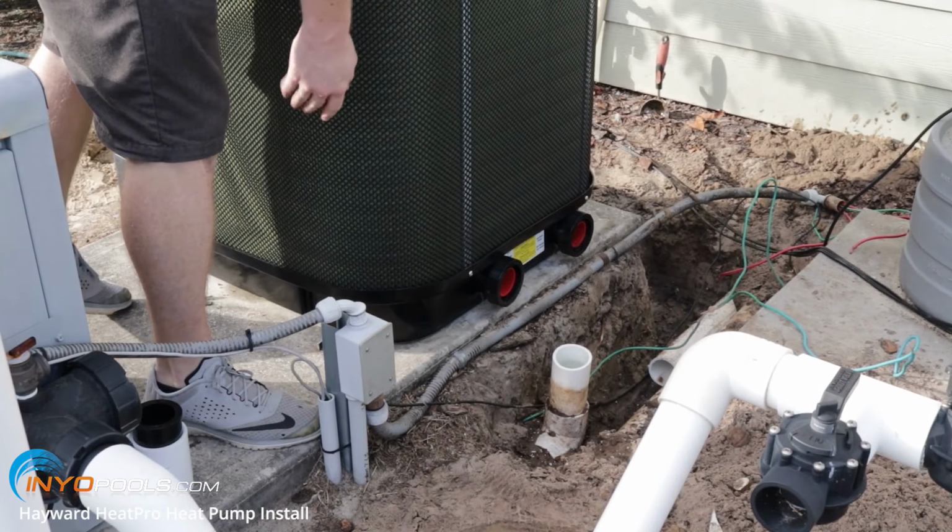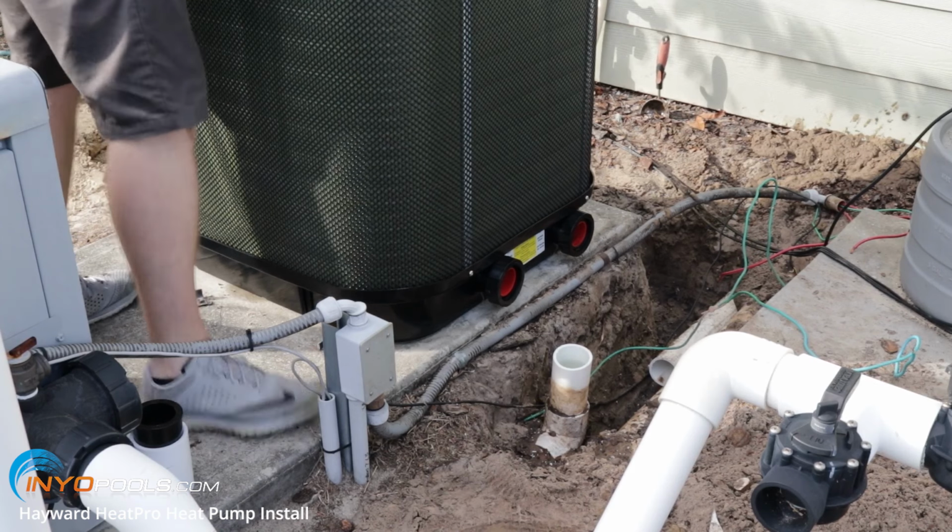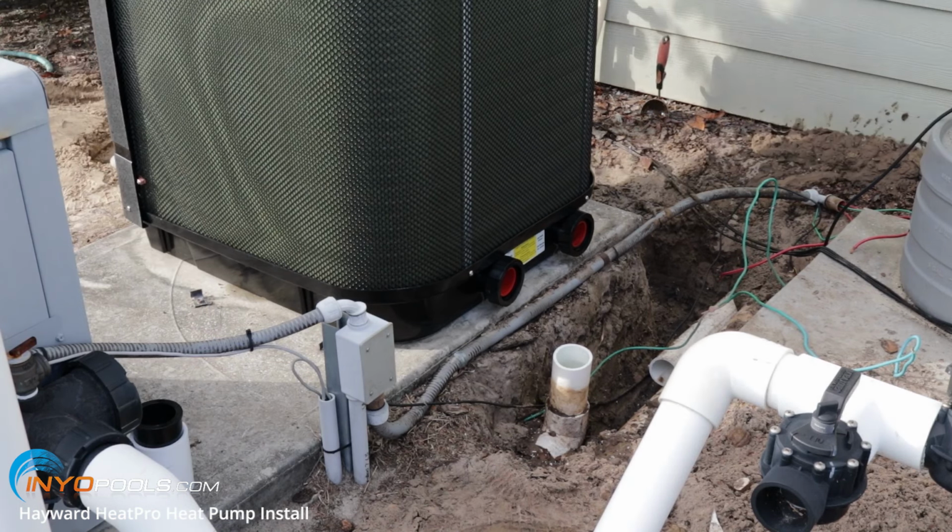All right, we just slid it into place. Now we're going to line it up with our pipes, do some cutting and gluing.